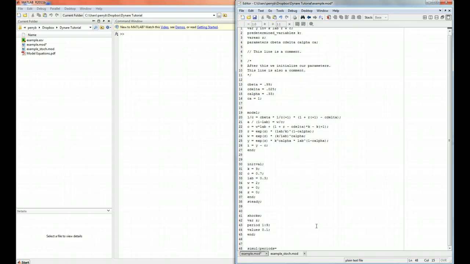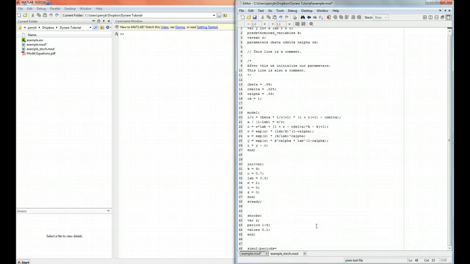Now, because this is a deterministic case, everything will be perfectly known. Likely what you'll want to do is increase the number of periods so large that there is no lingering effect of the shocks.